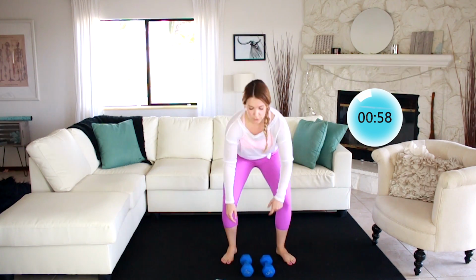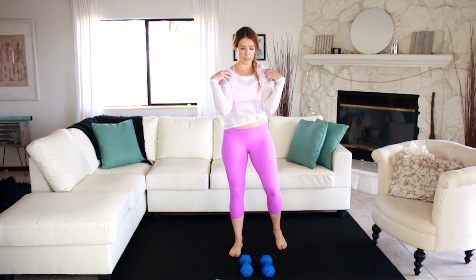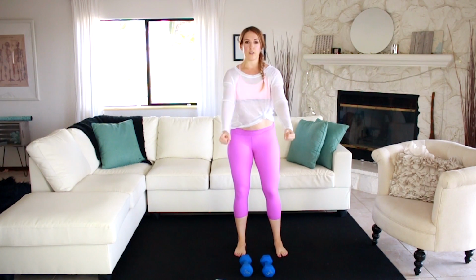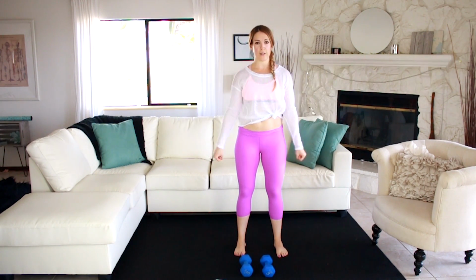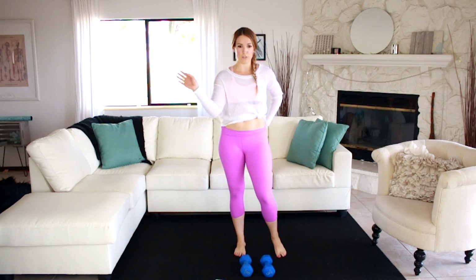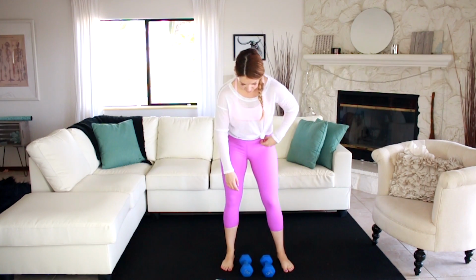Okay, the next one is a 3-part shoulder series. So this is really working the entire shoulder and the entire deltoid. Okay, so it's gonna be forward, scaption, lateral raise. Those are your 3 parts. Okay, 1, 2, 3. Boom, bam, thank you, ma'am. We have 10 seconds to go.